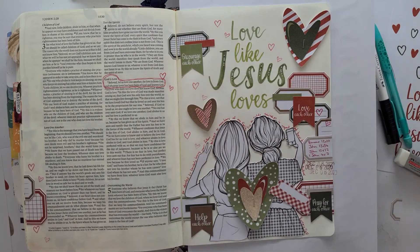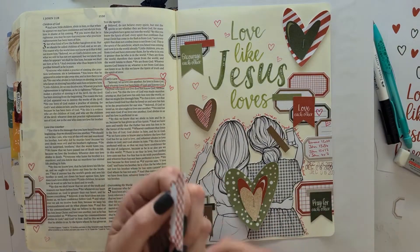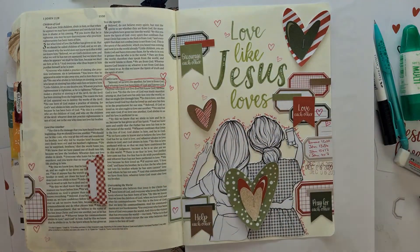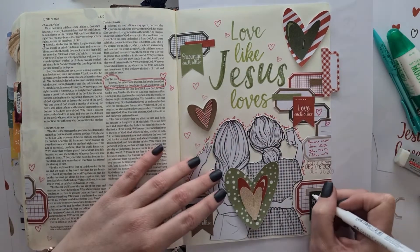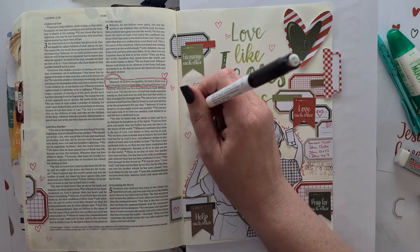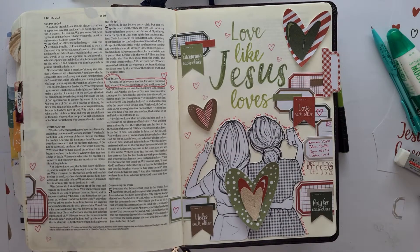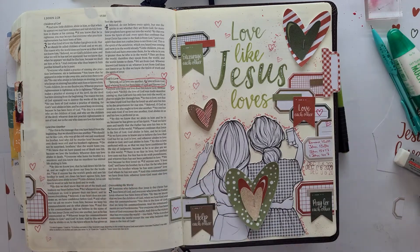I'm just making little clusters of tabs or labels, and little pieces of the printables, and hearts, and some texture with the Heidi Swap mini stapler, then adding my little tab for the page and some more dot detail with my white Posca artist pen — it's a 1.5 nib, nice and opaque. Adding some dots to some of the hearts to make them pop a little bit more. I'm going to take this little artist pen, scribble it onto an acrylic block, then pick it up with my fan brush and do some splatters.